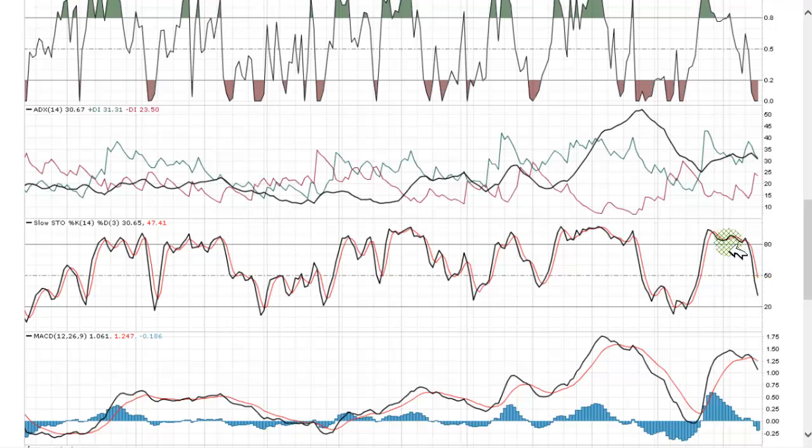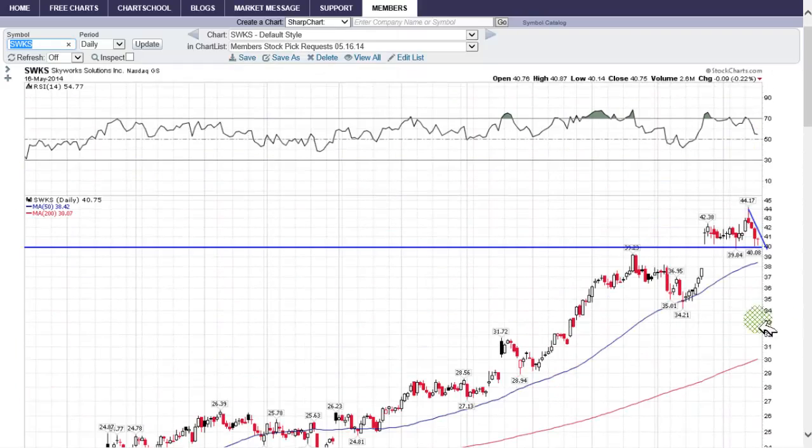The slow stochastics, both lines are trading below the 50 level. So really what you need to pay attention to here is what am I willing to risk? If you needed to put a stop loss order in, you need to have it just below 39.84, and you need to get out, because if it breaks below and closes below that support level, you're going down to fill the gap at $38 per share. So just keep that in mind.